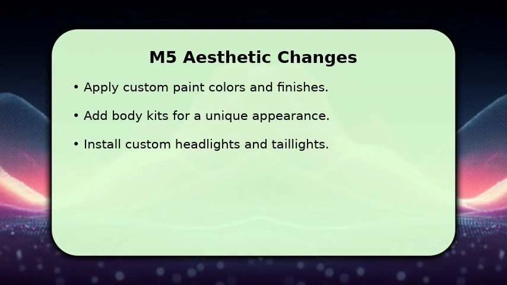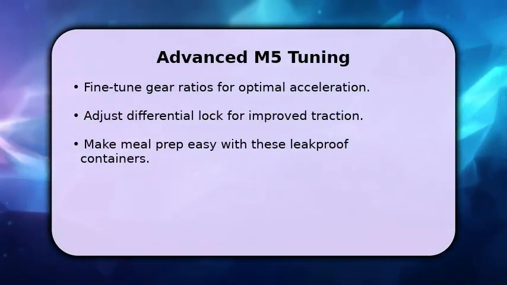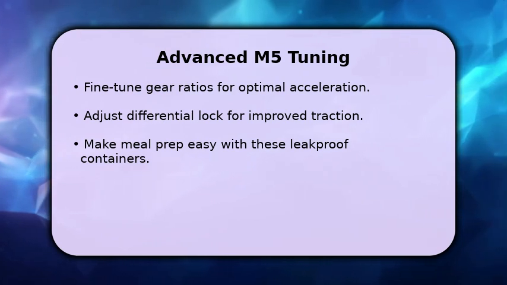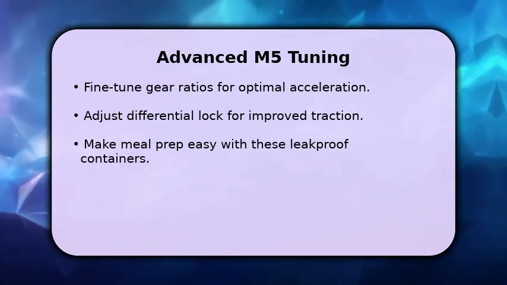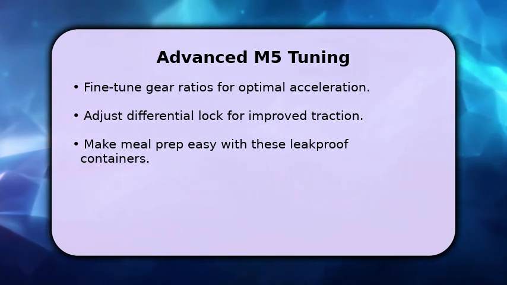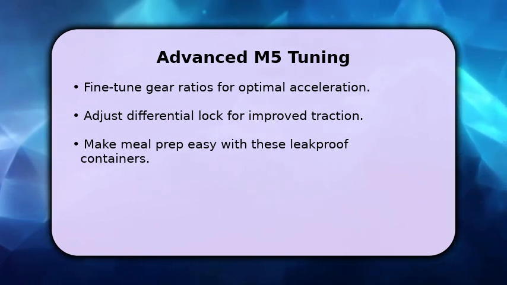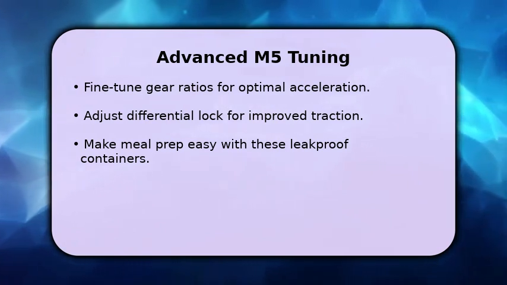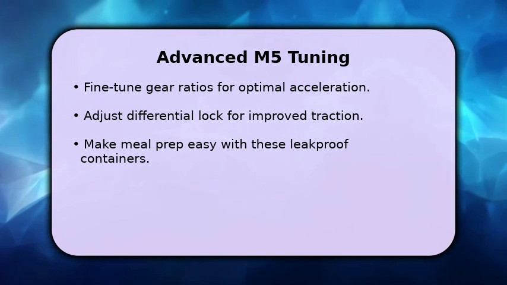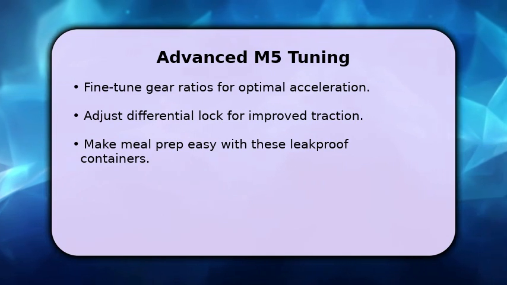For advanced tuning, fine-tuning your gear ratios is essential. Adjusting them allows you to prioritize either rapid acceleration or a higher top speed, depending on your driving preference. Also, modifying the differential lock can significantly improve traction, especially during hard cornering or launching. Experiment with these settings to find the perfect balance for your driving style.